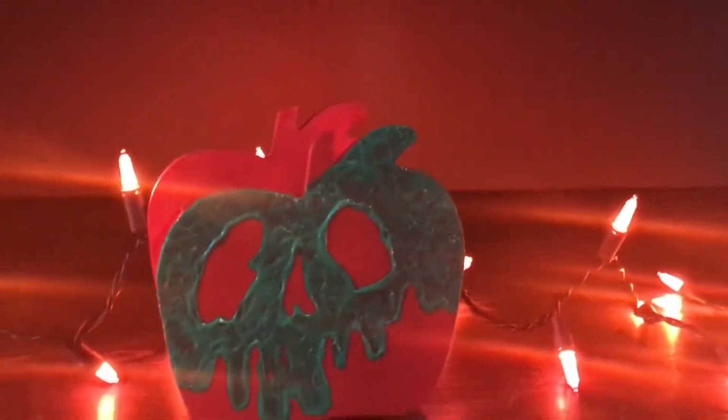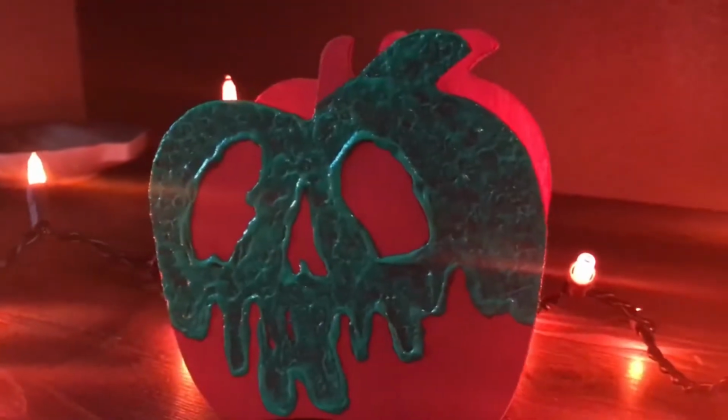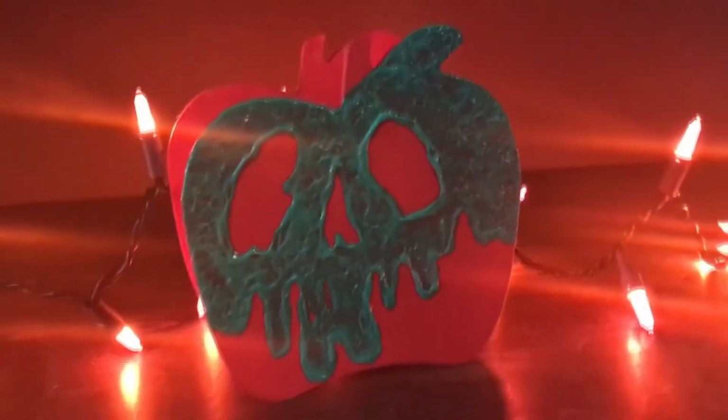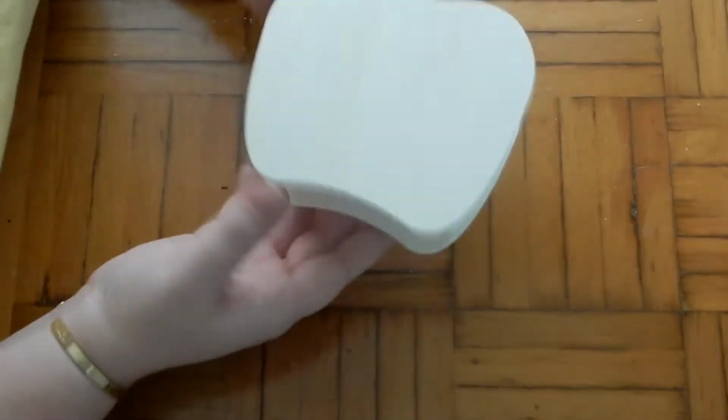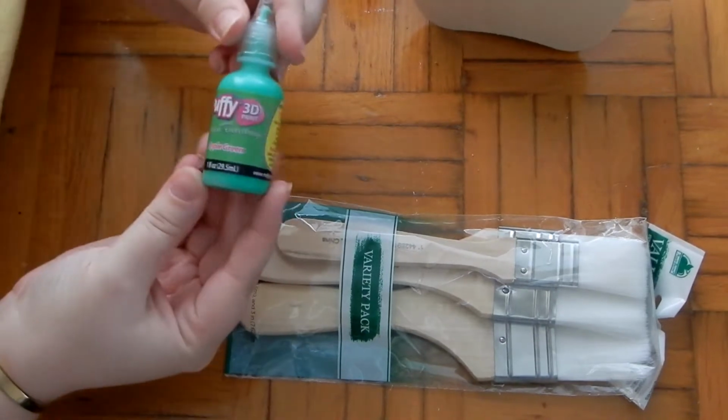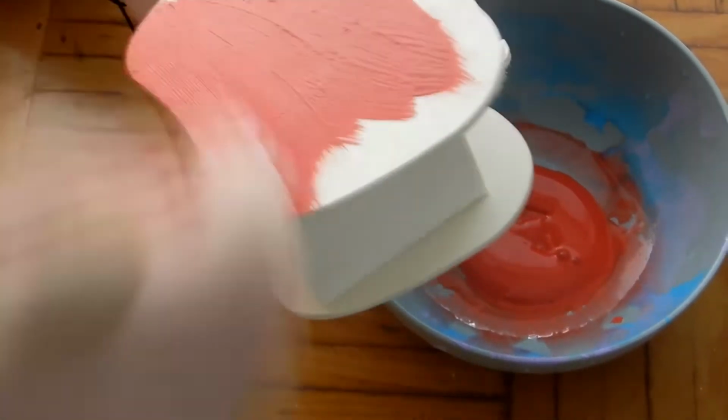Alright guys, first craft we are starting out with is probably my favorite from today's video, and it is my poison apple pencil holder, or whatever it is that you want for it to hold. It's like a little dish. So first you're getting this little wooden apple container from the Dollar Tree, some red paint, some paint brushes, and puffy paint. Starting out, you just paint the apple red, obviously.